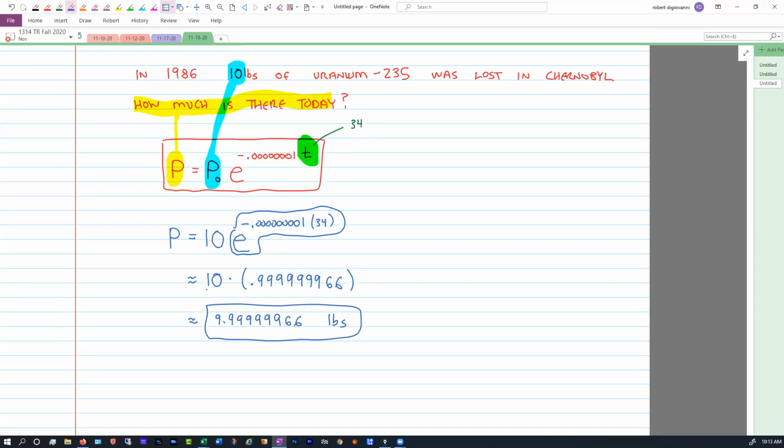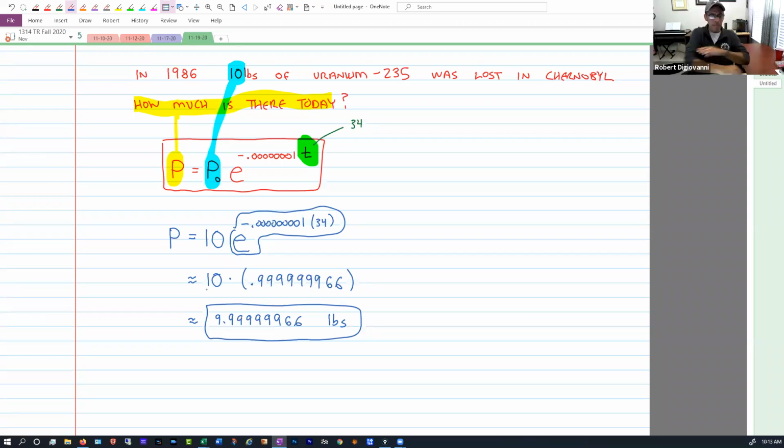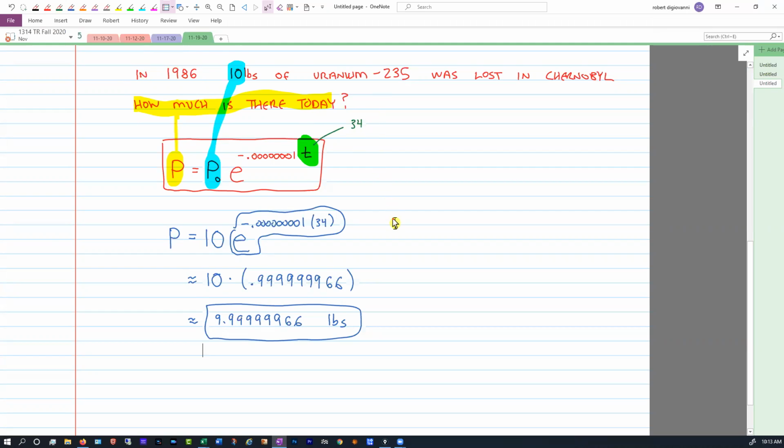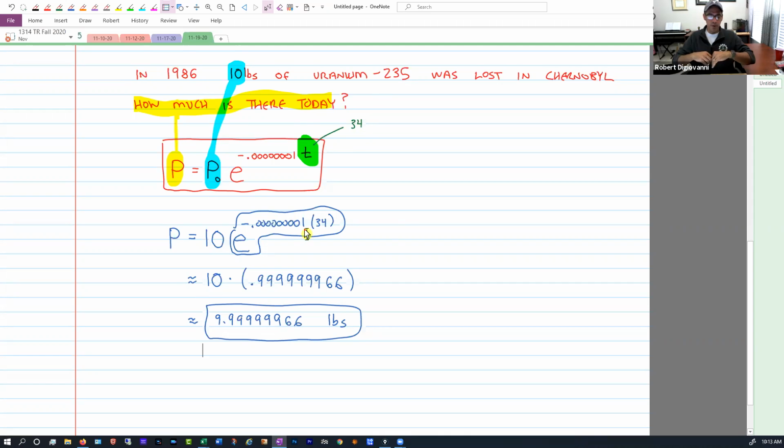So aren't people living in Hiroshima today, though, even after the atomic bomb? Yeah, there are people. It has to do with how much of it there was. This was pure uranium-235, and this uranium was spread out in an explosion, but it wasn't a nuclear explosion. A nuclear explosion would spread things out.